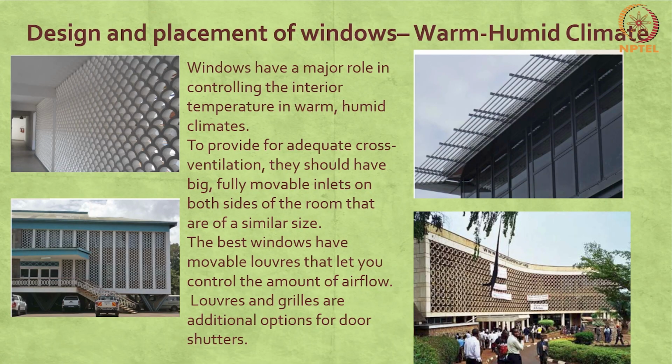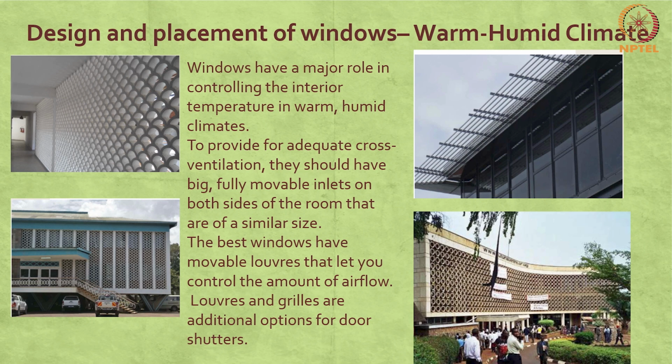Let's see what should be done in the warm humid climate. Now, windows have a very important role in controlling the interior temperature in warm and humid climate. To provide for adequate cross ventilation, there should be fully movable inlets on both sides of the room that are of similar size. The best windows have movable louvers that let you control the amount of airflow.